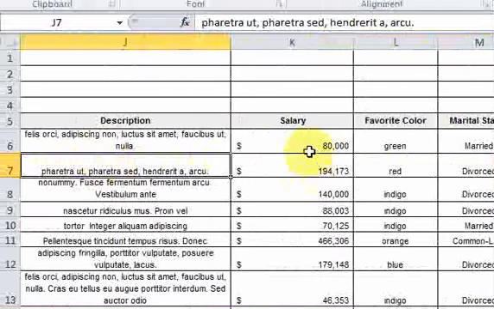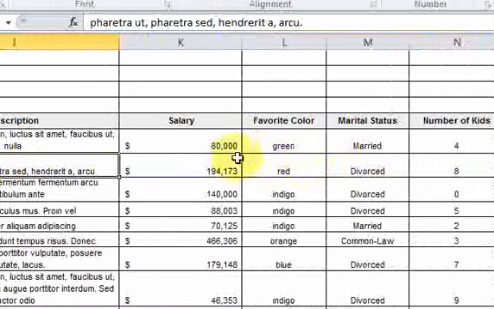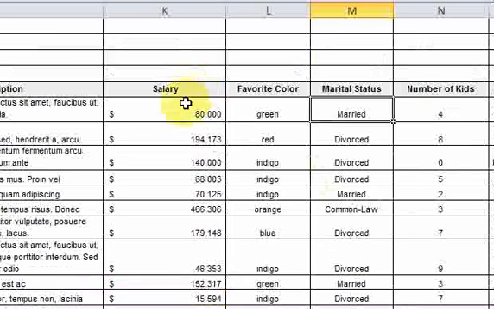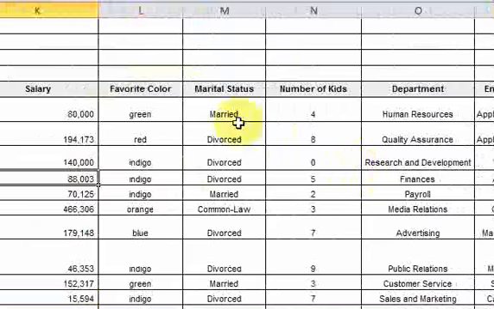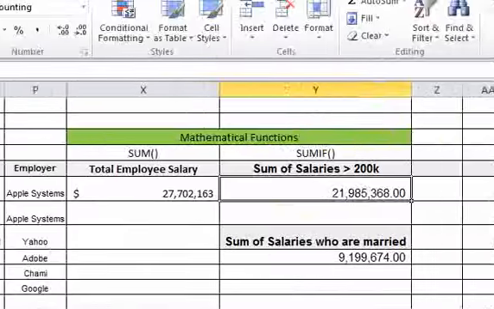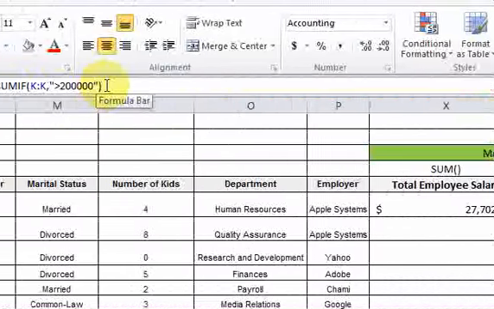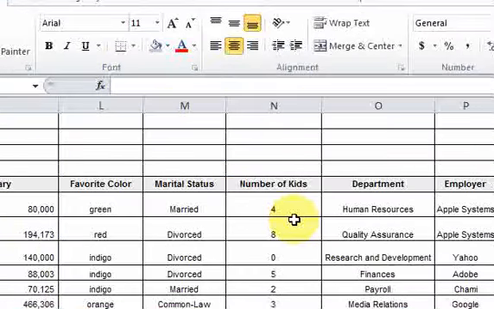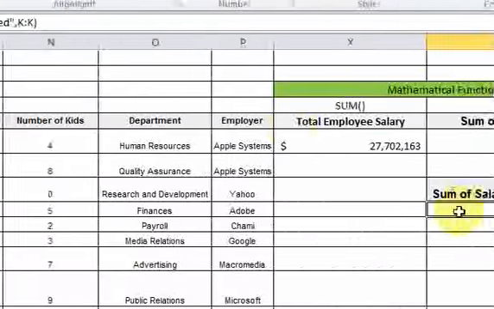So these are real-world examples where in a matter of seconds you can go into this big data set with all kinds of information, do a lot of filtering real quick, and get a bunch of answers, like how much are we paying over 200,000 in salary? Well, you could do that right here, using SumIf. You could also very easily say, how much are we paying to married people?